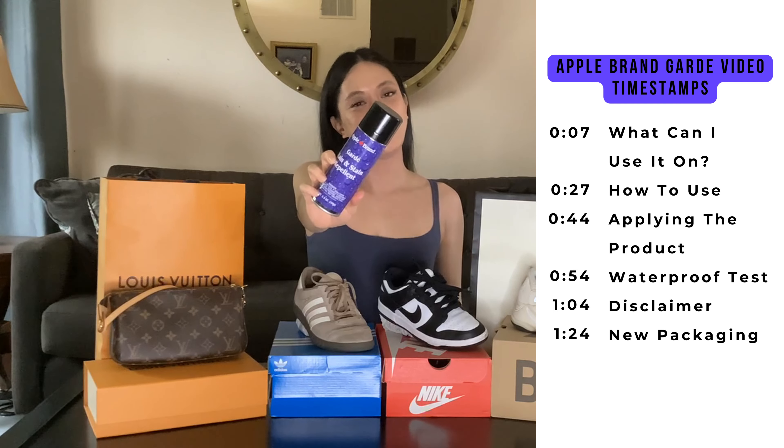This is the Apple Vanguard rain and stain repellent that I've used for years on all my items to keep them looking brand new. I use it on my designer purses to protect and maintain the leather, as well as keep it from patining from everyday use, as well as on my shoes to keep them clean if I happen to step in a puddle or drop any food on it. You can also use it on furniture and car interiors.